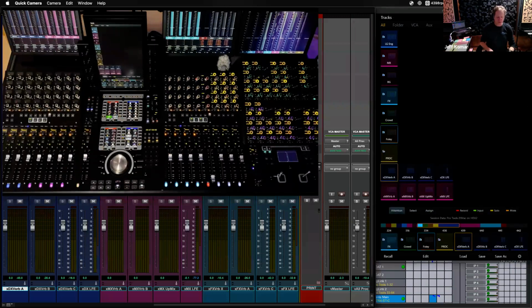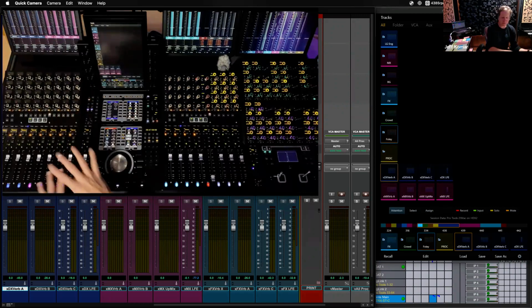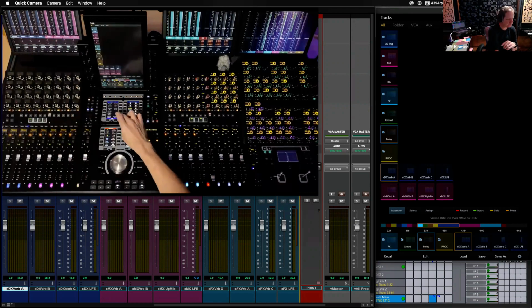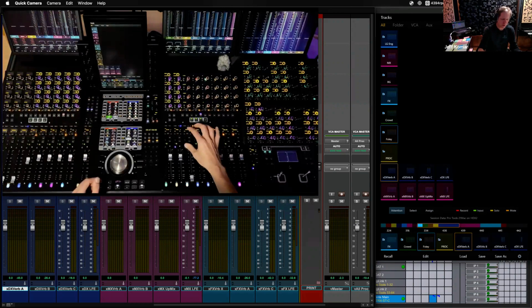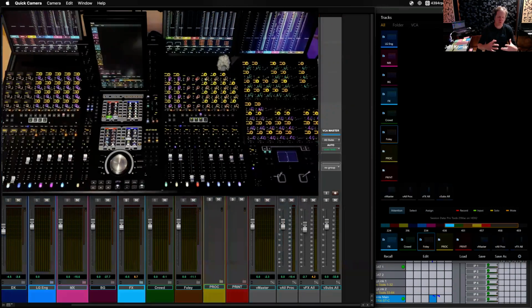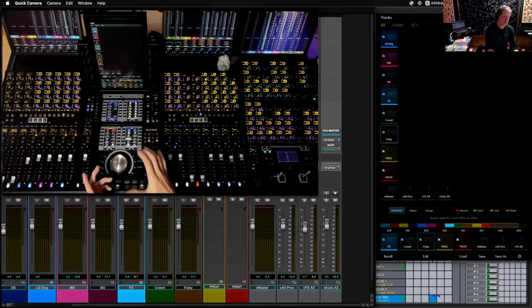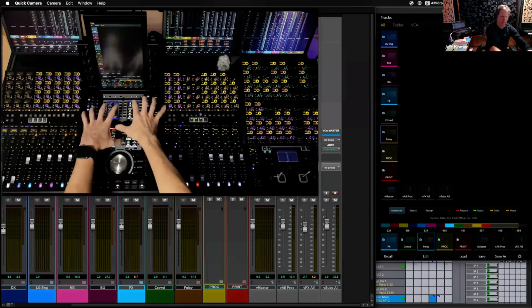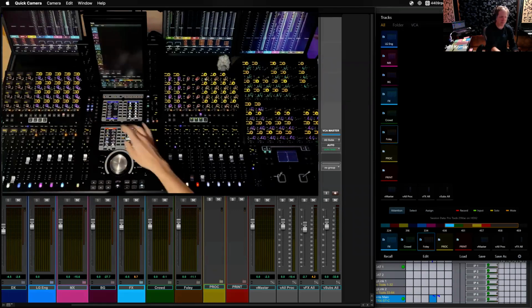Okay, so let's close that up and let's open it up and show you how to restore that. So if I go to layouts, we'll show you some different ways to access this. You have lots of different ways to open and close and access and maneuver your layouts. The first one, the most obvious one, is to press the layout button, and then you're going to see one of the panels of the soft keys light up. I've said only use the upper left, and you can set that up as well.